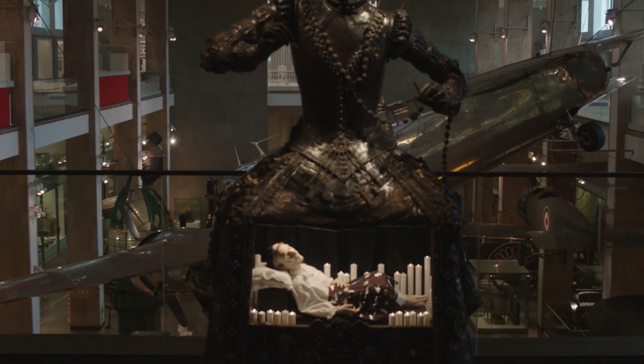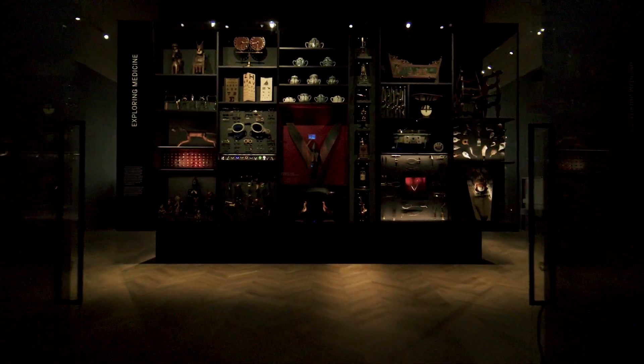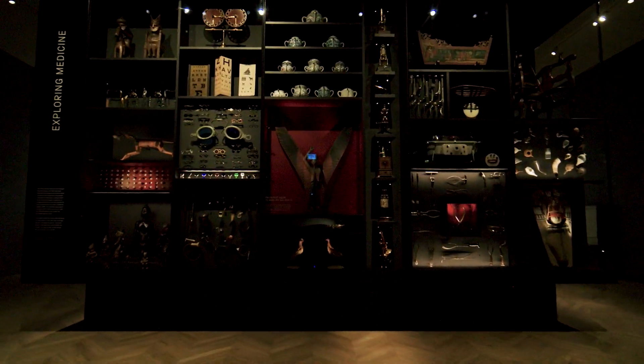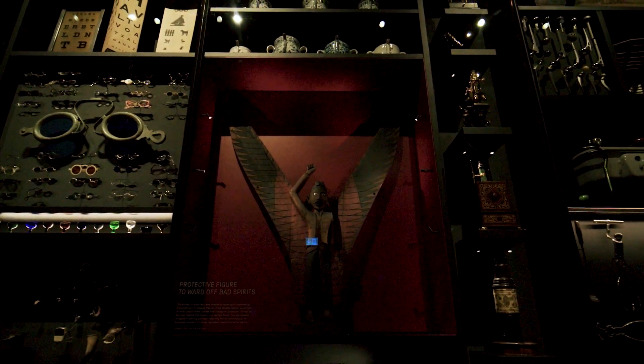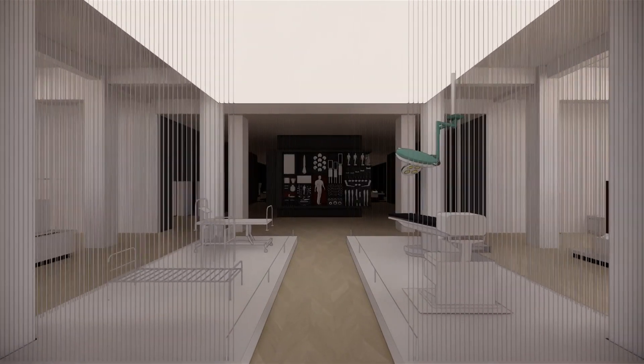We're trying to turn, in a sense, what were three galleries into one gallery. We're going through a sequence of spaces, and in the middle of them was a big array of lifts. It was fundamental to how we could make the two main parts of the gallery feel connected, and I think we've really succeeded with that.